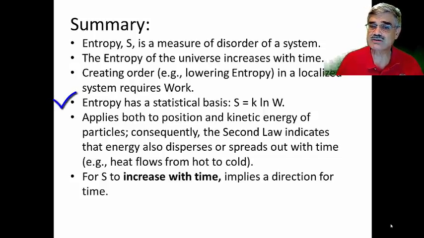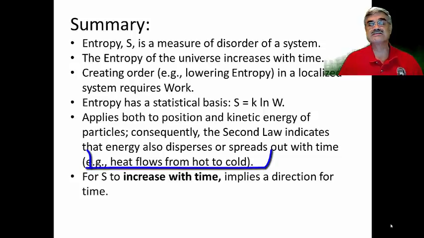Entropy has a statistical basis, Boltzmann's equation. Entropy is equal to K ln of Wahrscheinlichkeit, W. And the statistical explanation applies both to the position and the kinetic energy of particles. Consequently, the second law indicates that energy also disperses or spreads with time. Not only do molecules spread with time, but thermal energy spreads with time. That is, heat flows from hot to cold.